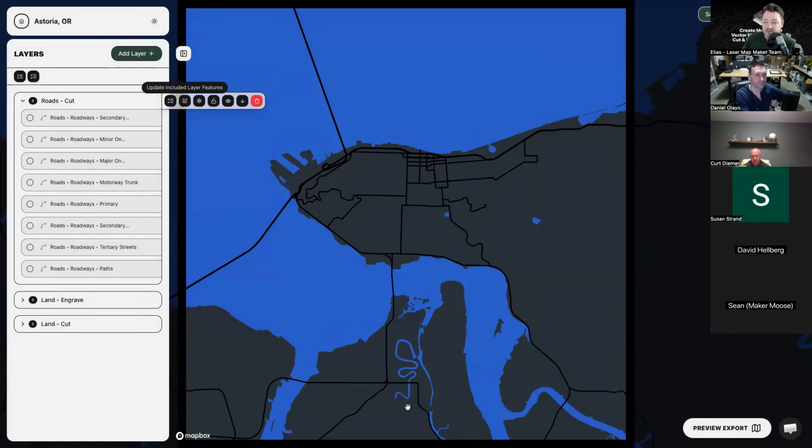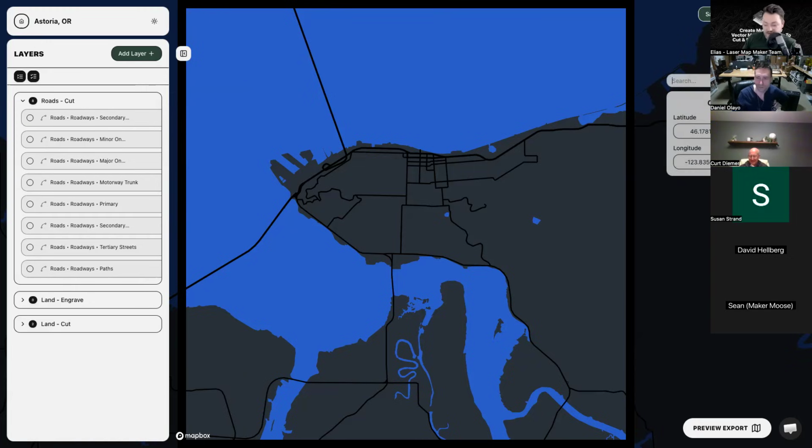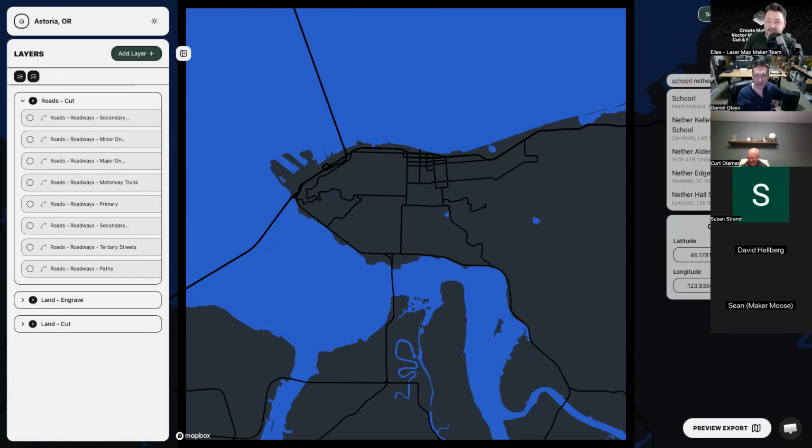Let's see. Could you show me an example of a location? School North. What should you do with the water, land, and layer? I can try. I can try. So this is North Holland, Netherlands. Everybody in the comment, or if you look in the comments, we can try to do that. Let's see. I have no idea what to expect, but you might have to be more specific. Like give me an address or something. Maybe we can try it then.